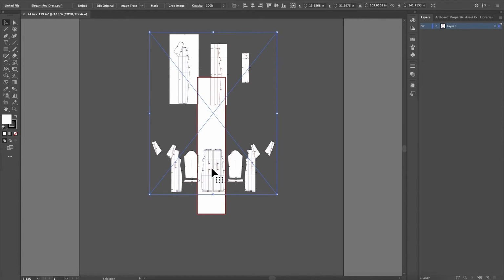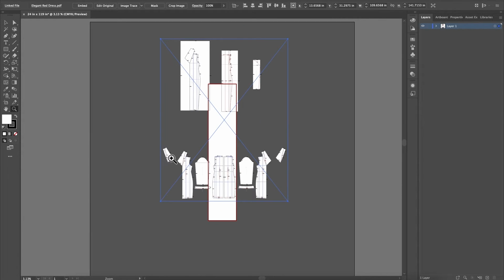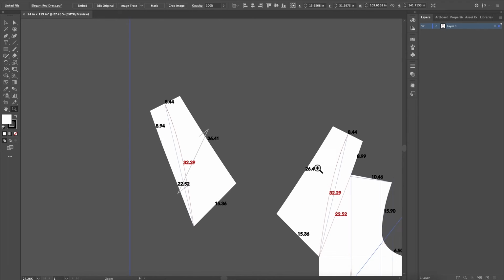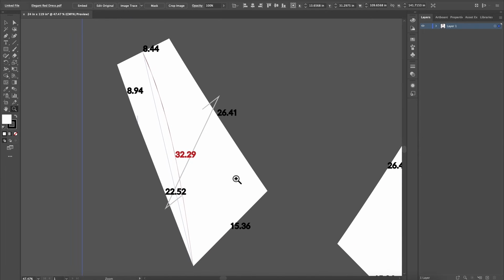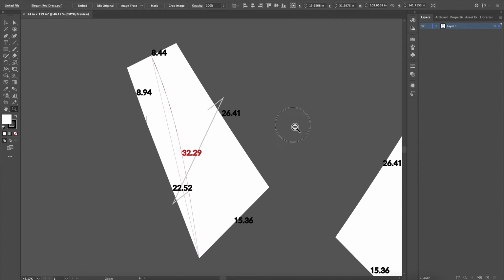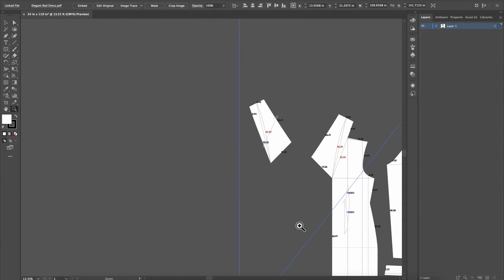So let me zoom in. All right. So you see right here, this is what I want to point out earlier. When we arrange the pattern, this is what we want. You see this green line here? When you crop and place that pattern onto a pattern, the customer will see this is a bias. You're supposed to cut on bias, okay?